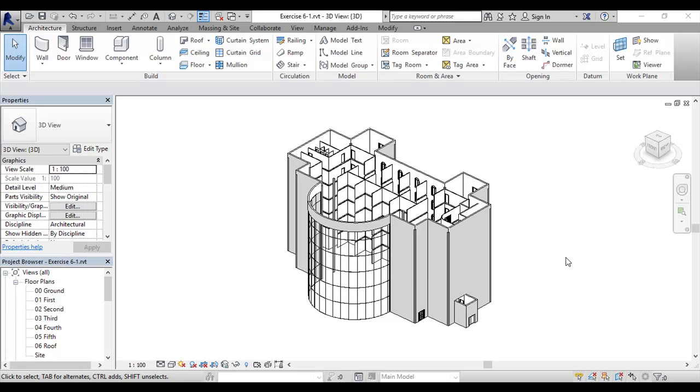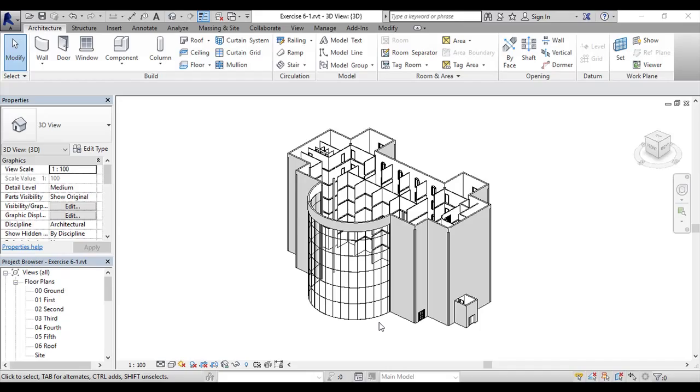Hi, this is the second video where we will discuss curtain walls in Revit Architecture. As we said in the first video, we will take care of the second and third types, which are exterior glazing and storefront. We are working on a very simple building example that has a curtain wall of exterior glazing, and we want to show you how we can manipulate it.